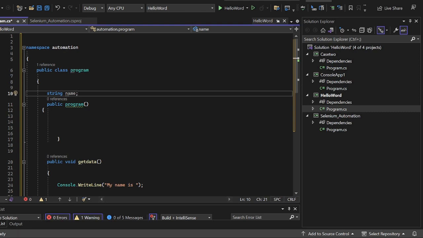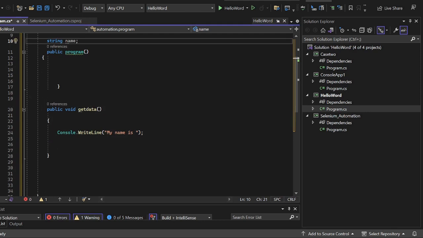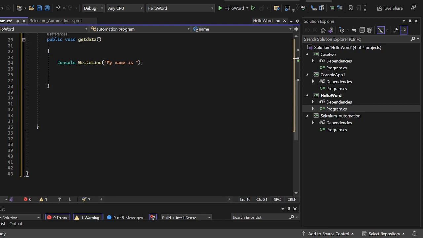Now we have defined the variable. The name we have to call is from here. We need to execute that particular name when we come to our object and run it.